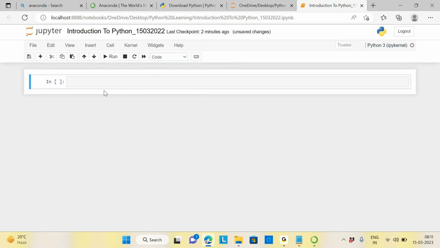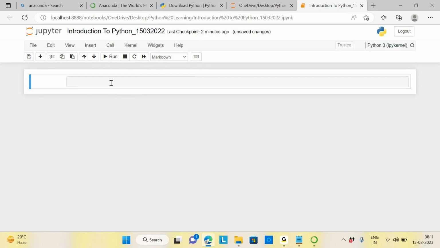Now it is code in read-only mode. I press M, and it automatically changes to markdown. This is not for writing code; it is just to create the headings of your Python files.